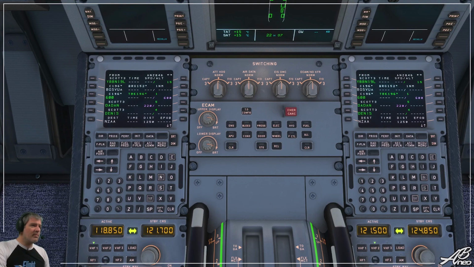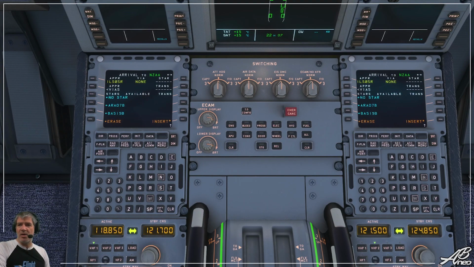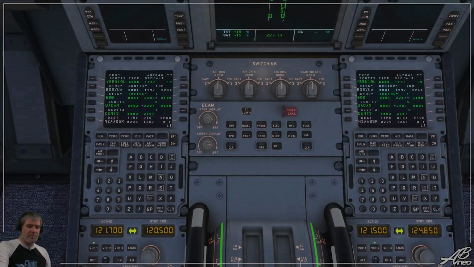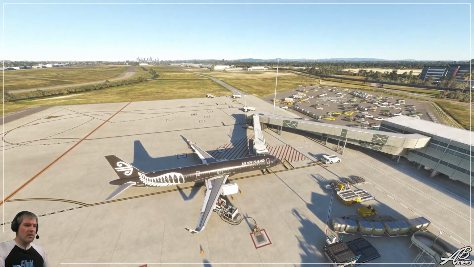Insert that. I am going to do my arrival already, because we can obviously change it. We are going to be coming on ILS 05 right, and that'll be on, looks like the Bassi 9 Bravo. I don't want to put a via. Takeoff performance is calculated. Are we refueling still? We are.